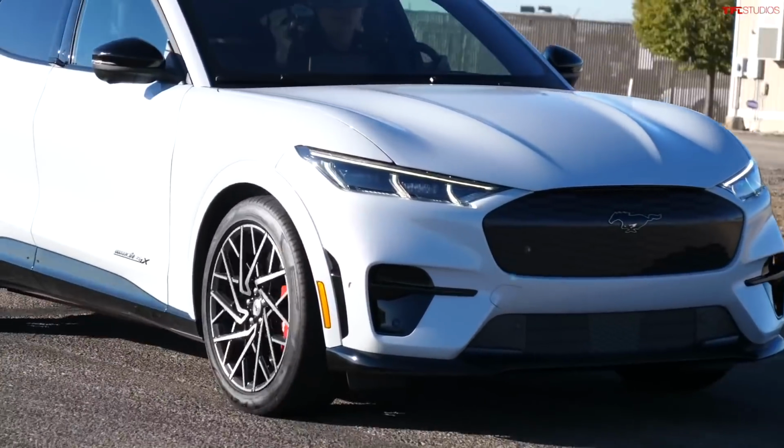According to Ford, the Mach-E Performance GT is supposed to do 0 to 60 in about 3.5 seconds. And the final race was, of course, the base Taycan Cross Turismo. When I say base, I mean not the 2-wheel drive, but the base 4-wheel drive. So if you're not in the Porsche world, it goes Taycan 4, Taycan 4S, Taycan Turbo, Taycan Turbo S. So this was a $105,000 as tested, $1,000 was a base unit. If we had the all-out Turbo S, it would have been a much more interesting race, but we didn't.